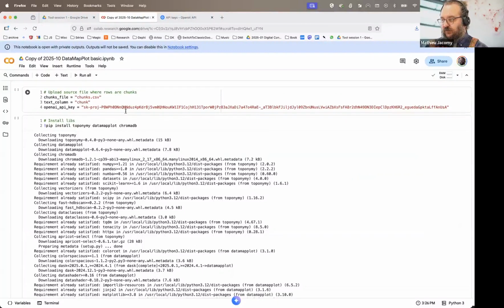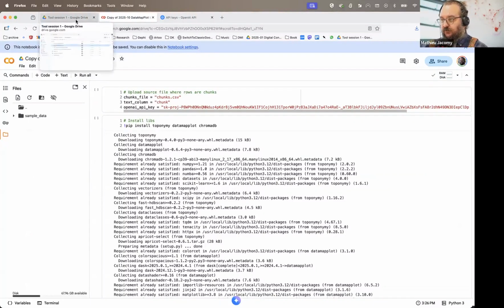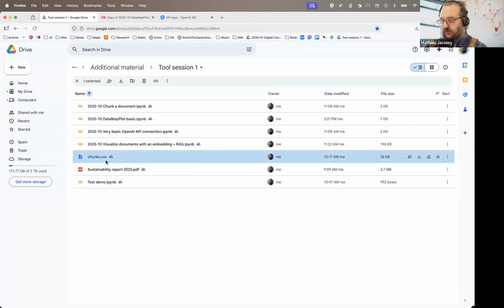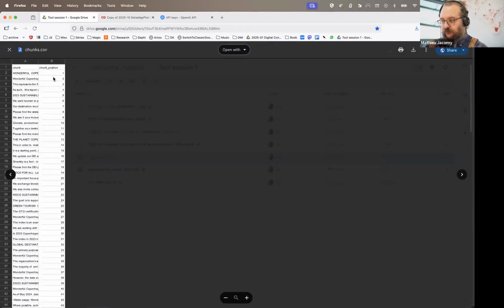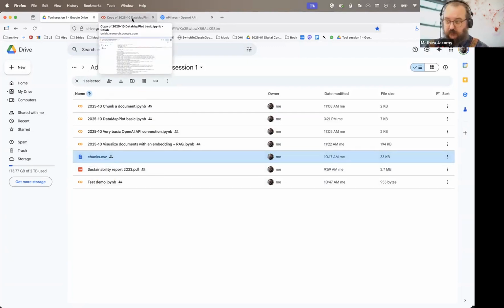So now I have put this, and then my code will be able to go through all of it, except something else, which is you need a source document. And the source document in this case is the chunks.csv. It's a long CSV with sentences that I have extracted from a PDF. You know that it's one of the other notebooks here. I'm just going to download that. Actually, I have already downloaded it. So, if you want to run this, just download chunks.csv on your computer or use another CSV.